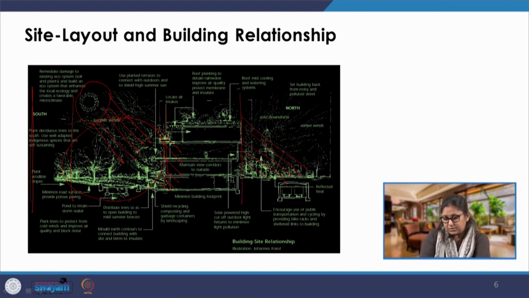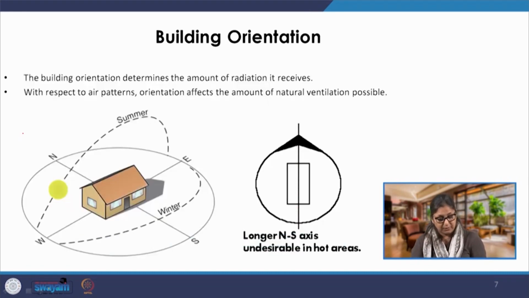on the surroundings. So, there may be shading, or depending upon the choice of material, there may also be reflection which could be detrimental to the other building and the surrounding areas. We may be looking at the soft ground versus the hard ground. So, how much is the ground coverage? All that is going to come in as the first step, site layout and relationship of the building.